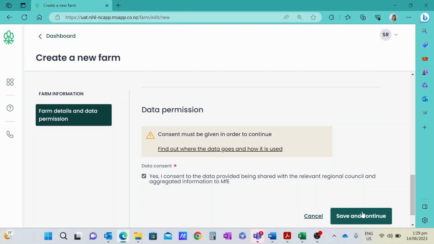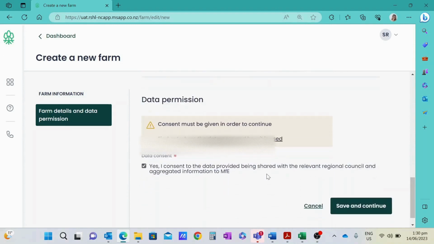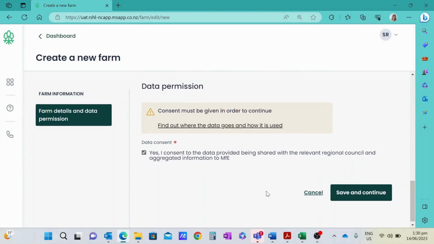One thing to note is that the final record of success of a submission will be sent to the login email address. So if the farm contact email is different, this one that we put in at the top here, if that is different to the one that was used to log into this web form, the final record of success of the whole of your data submission gets sent to that login email address. So if it is different, whoever receives that final submission summary and can download and print that can be forwarded on to whoever needs to receive that information.